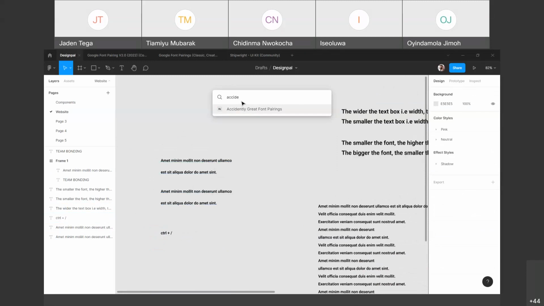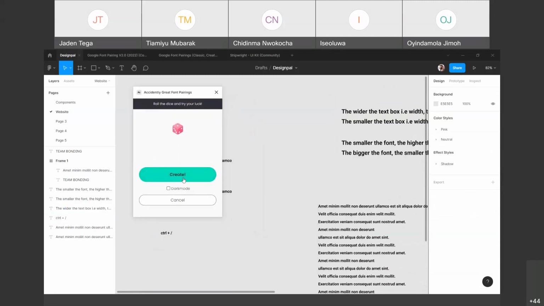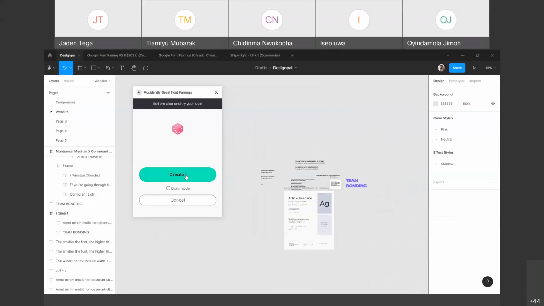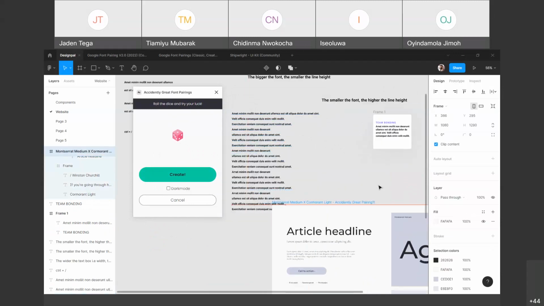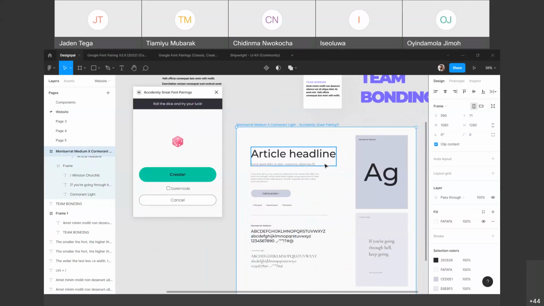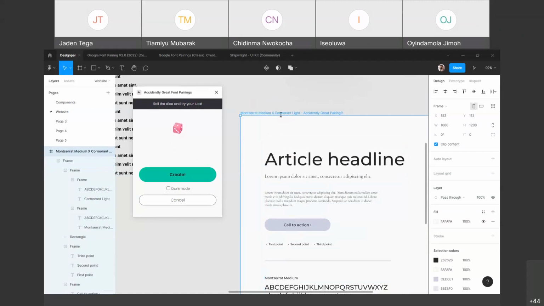So what this does is just create random pairings for you. So I've clicked on create and it should generate something. Yeah. So this has generated this very nice font pairing, I would say. It's showing here that it's Montserrat medium for the header and Cormorant light for the body.